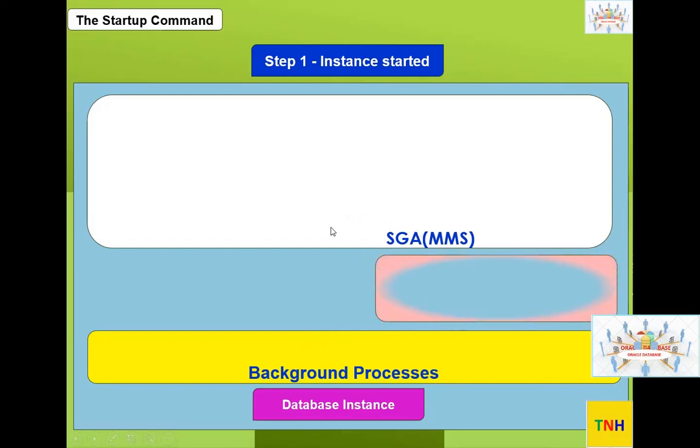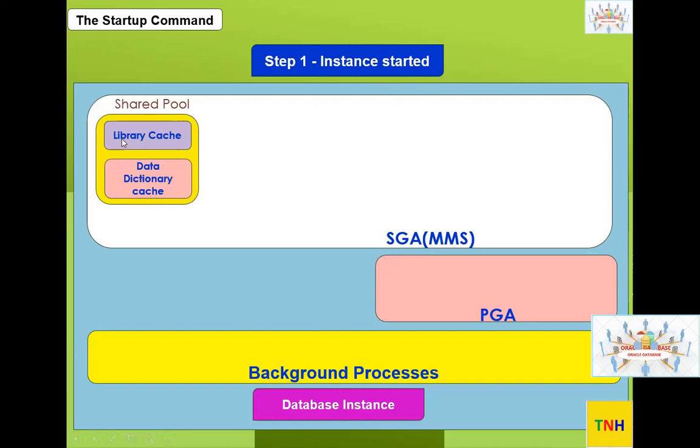So in the SGA, what are the memory structures? We are also going to have a program global area indicated in this instance. That's okay, let it be for the time being. The PGA will get started depending on the process. Leave the PGA for the time being. What memory structures are we going to have? The shared pool, one of the major ones, because there are compulsory memory structures as well as optional ones. The shared pool is a compulsory one.